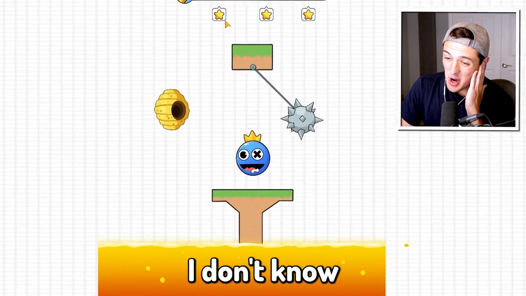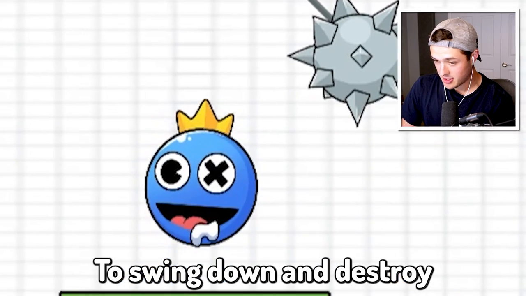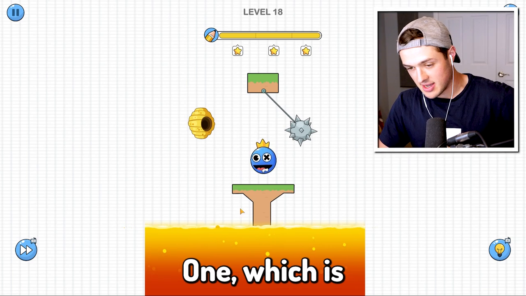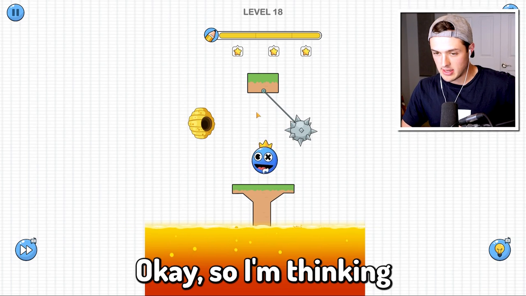This one, I don't know if I like, honestly. So there is a spike ball that's about to swing down and destroy Blue's entire existence. There's bumblebees and there's lava. So there's three things that we need to avoid in this one, which is a little bit concerning. Okay, think. Okay, so I'm thinking, this is what we do.